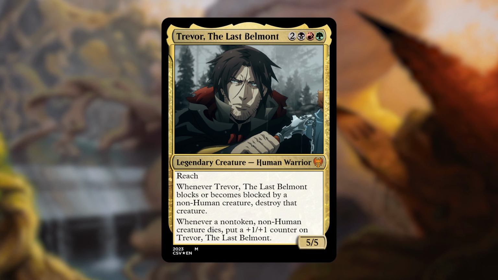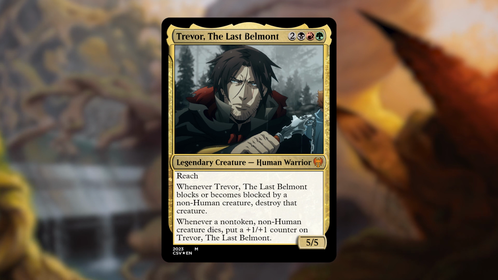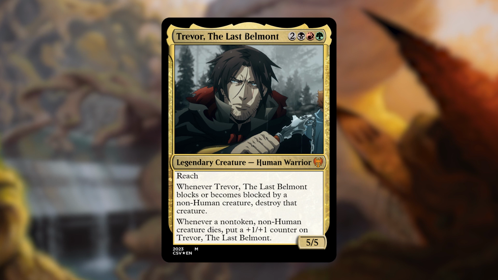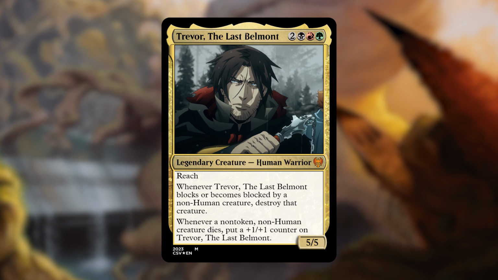Trevor is of course another one of the protagonists of the Castlevania series, being the last Belmont living at the time of the show. Thanks to his family, he's super experienced in monster hunting, and I wanted to represent that on his card. Notably by making it so he's able to destroy non-human creatures whenever you block or become blocked by them, and whenever a non-human creature dies, you put a +1/+1 counter on him. The idea being that he's growing from defeating these monsters and becoming a more powerful warrior.